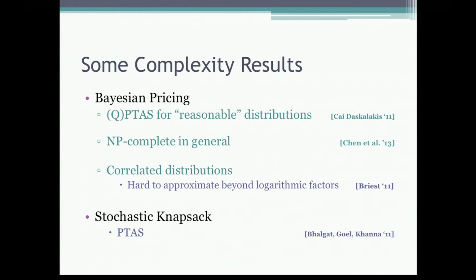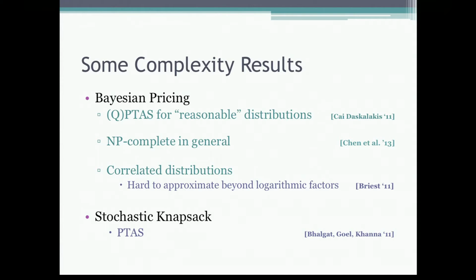But what is known is that you can actually improve this constant factor, at least for this problem, because it's a pricing problem and the complexity is coming because there are exponentially many prices and there's no sequential decision tree aspect. It's a bit easier to derive better algorithms or to show complexity results. So at least for this problem, it is known that it is NP complete to compute the optimal prices. And you can get arbitrarily close approximations to the optimal solution for reasonable distributions.